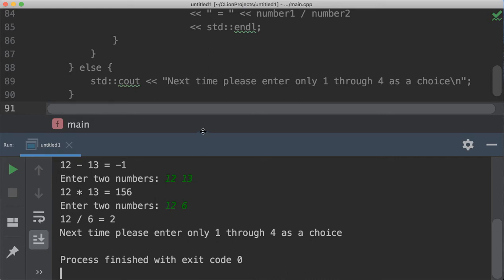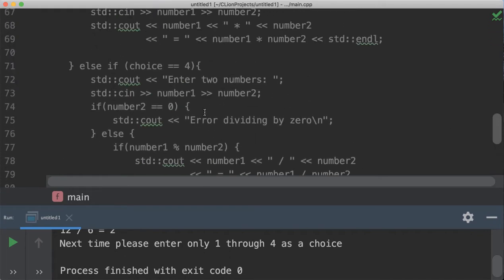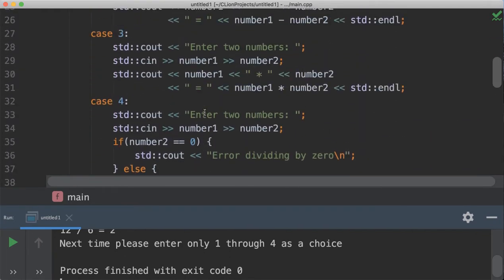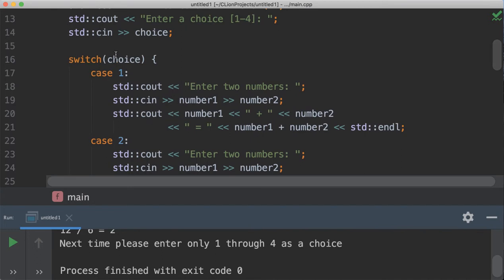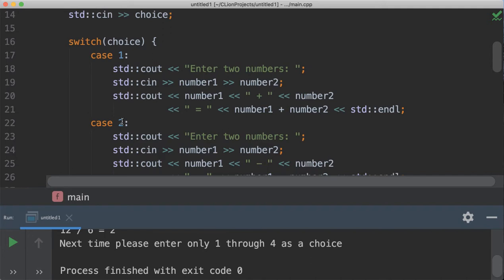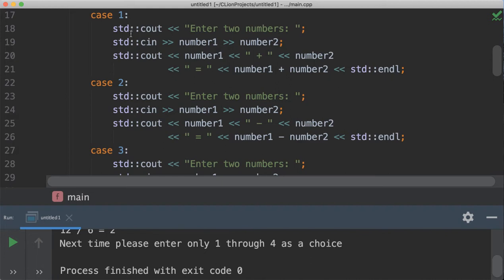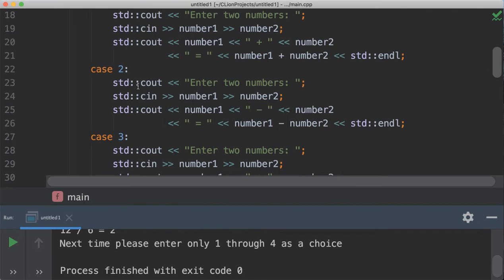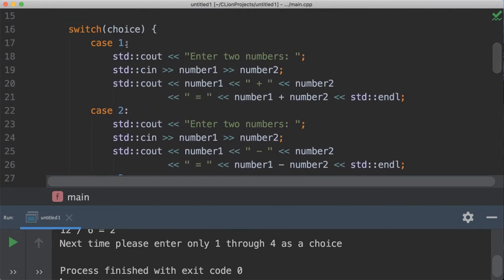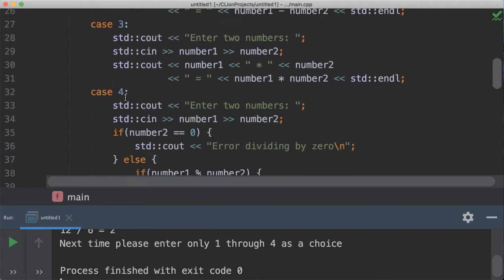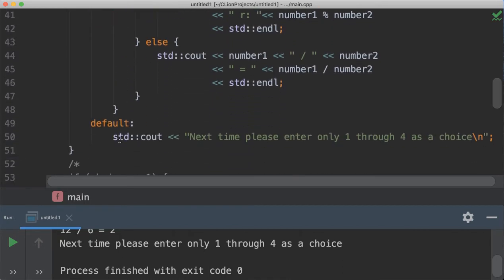What's going on here? Well, switch cases have an interesting conundrum in C++. When we say, do this, match that, and it matches, if it doesn't match that, it goes to the next one and matches that, it skips all this stuff. However, you'll notice that the code is stacked on top of each other. These cases get kind of abstracted out into what they call labels. So what's happening is, when I pick choice 1, I got choice 1 to run, but once it matched 1, it just started executing all the way to the bottom of the switch.